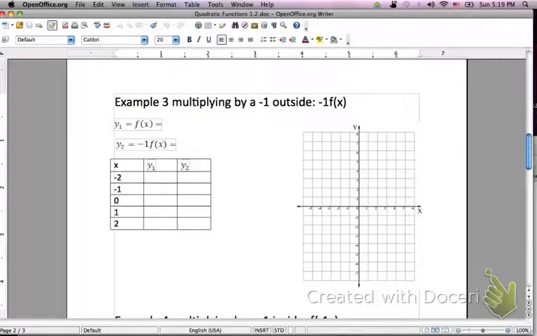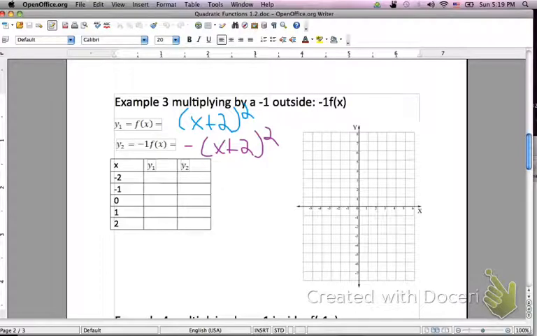For example 3 and 4, we're going to look at what changing the sign of y and changing the sign of x will do to the function. And just to make it a little more interesting, I'm going to use something different than the parent function this time. Let's do x plus 2 squared and look at what that would do to the graph of our function if we multiplied it by a negative 1. So we would have a negative x plus 2 squared.